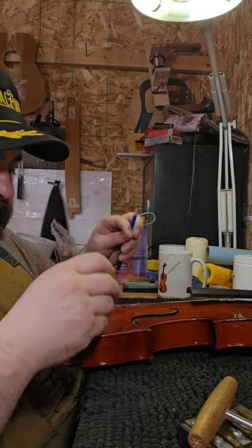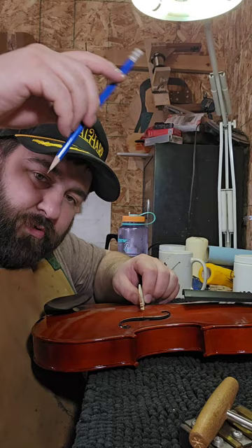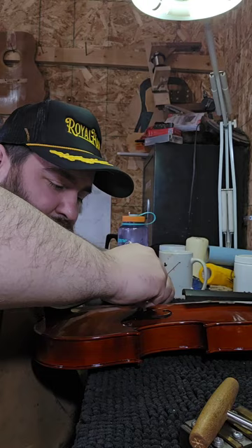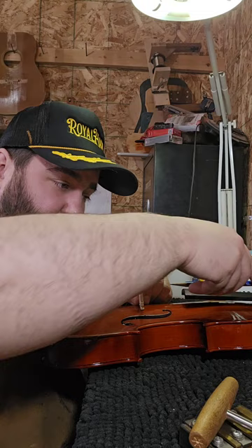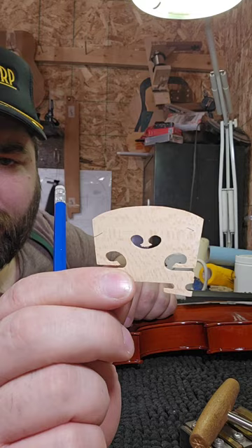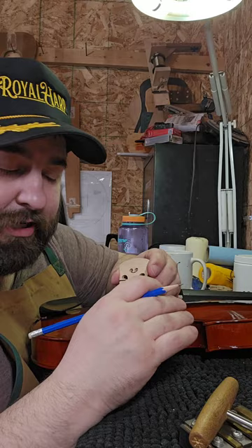We're going to try and do this so that you can see. Number one, the fit of the bridge is terrible. When I take this pencil and lay it on the fingerboard, it should bump up against the bridge. Here's a rough bridge that hasn't been cut. Once I'd have the feet measured out, I would make my marks — one on that side, one on that side — then I'd take and make my profile, draw out the profile, carve the top down to fit, and away we go.